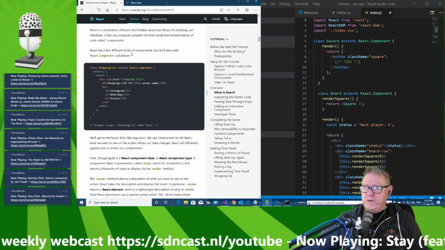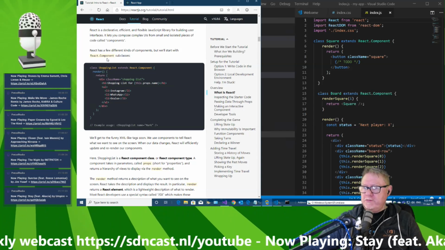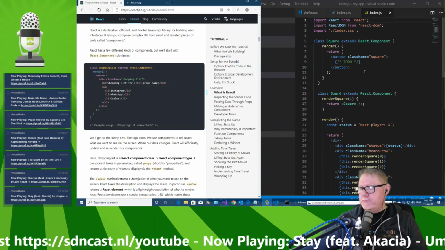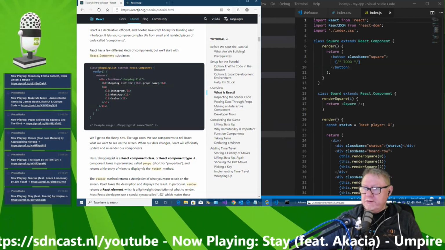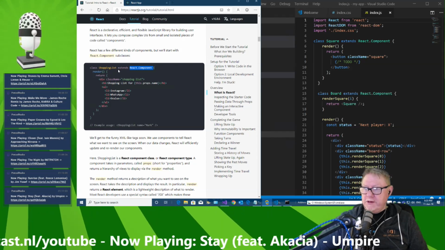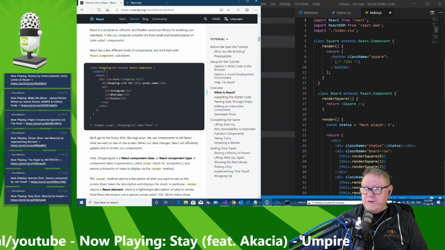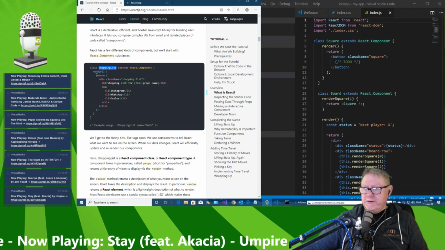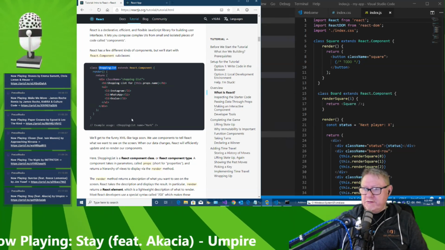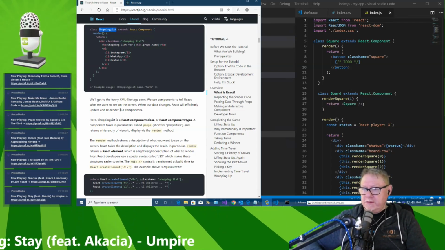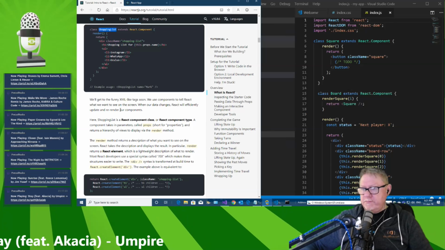React has a few different kinds of components. We'll start with React component subclasses. This is a class extending React.Component into a shopping list. This is render, returns and blah blah, something like this. We'll get to the funny XML-like tag soon.